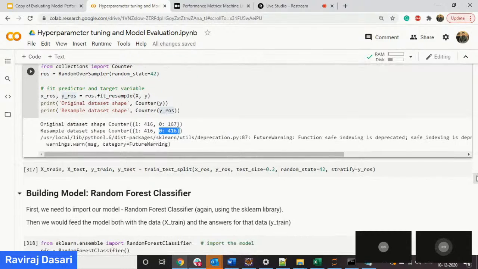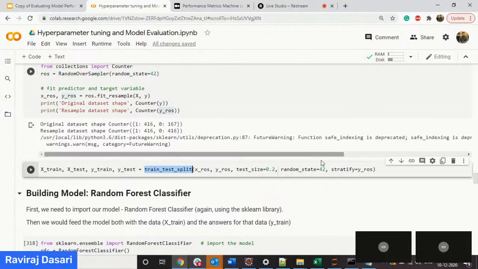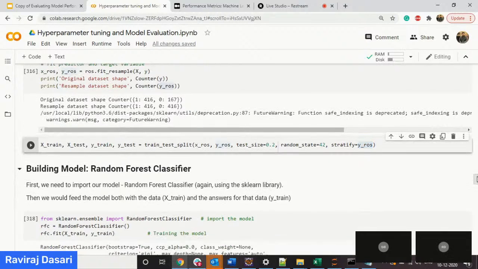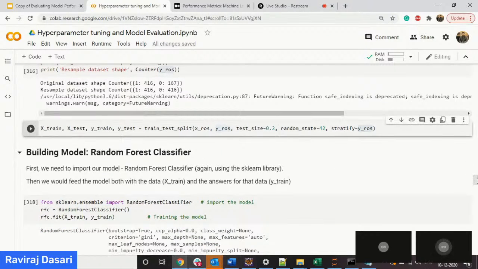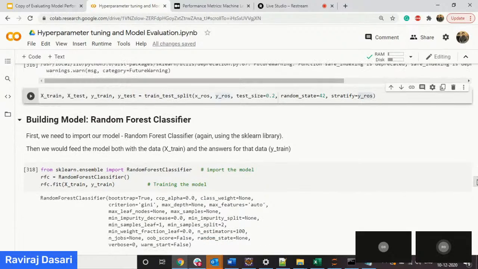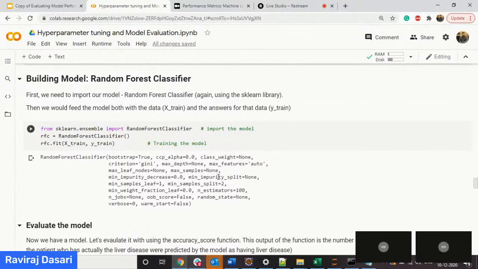So that's pretty good. We have taken care of class imbalance. Now when you use train test split, everything will be good, right? The data will be divided 80% train and 20% test, and stratify is also used, so you have made sure that test and train data have all the labels. So we are good to experiment with models now, since we have taken care of imbalance. Let's start experimenting with modeling.